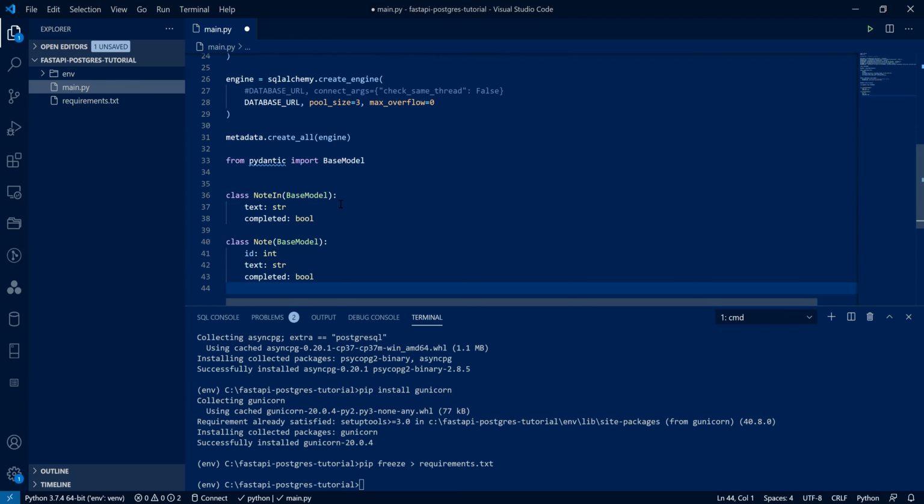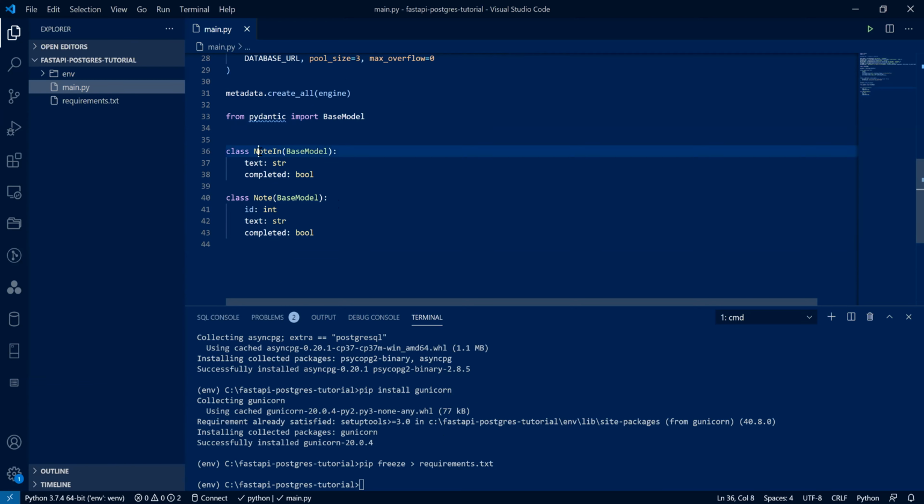So let's go on and define those. Here NoteIn is used to accept the new note or update a note that is being created or modified, and Note is the response model that we will display in the response of the API.